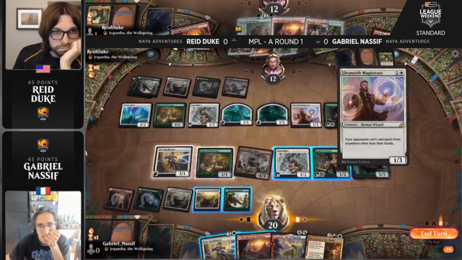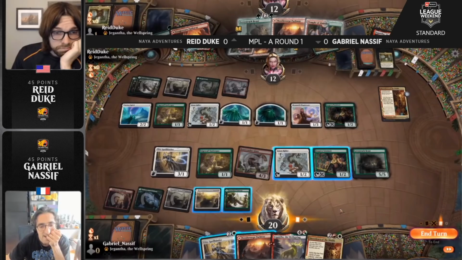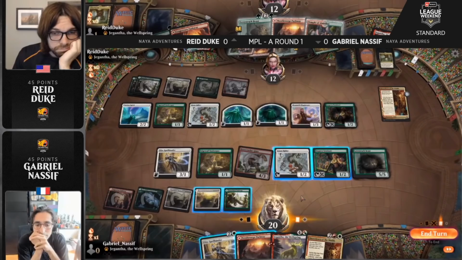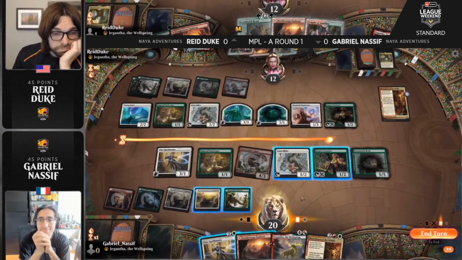That's kind of the only way I can see that Nassif can kind of gain an edge here and maybe get back into this game because everything is coming up Reid Duke right now. Reid has this Clarion Spirit engine going on. He has Drannith Magistrate to shut down Nassif, and he has Showdown where he can cast all the cards. So it is all coming up Reid Duke so far. Yeah, very difficult situation here for Gab Nassif. Just weighing his options, seeing what the best way forward is here.